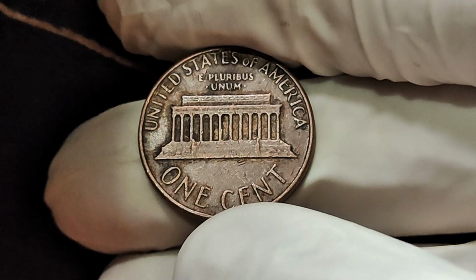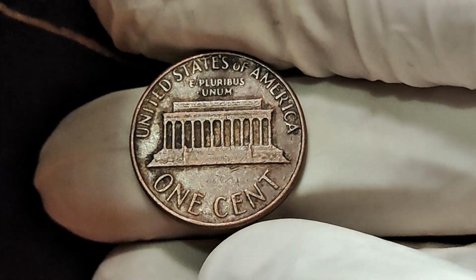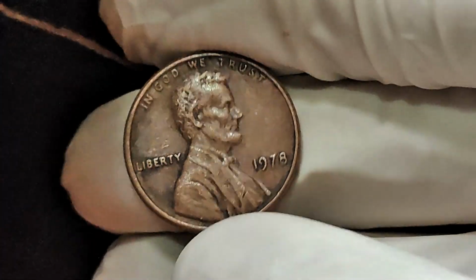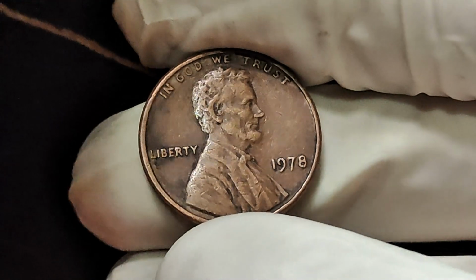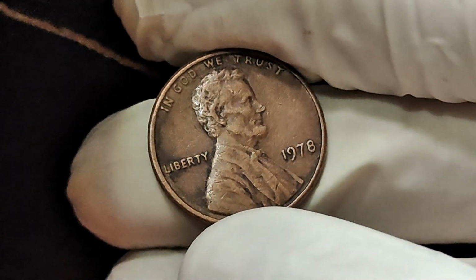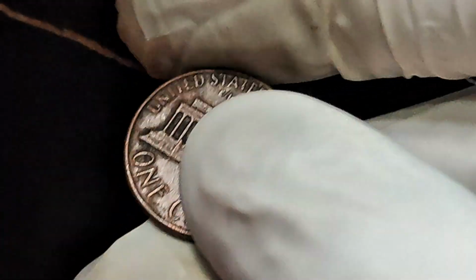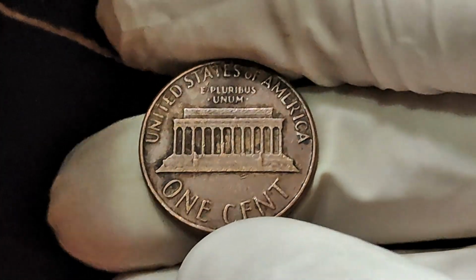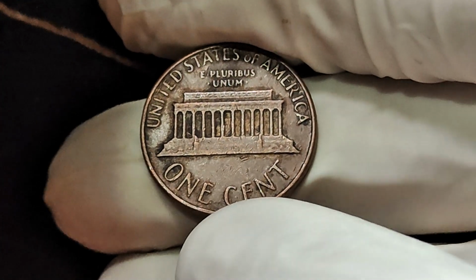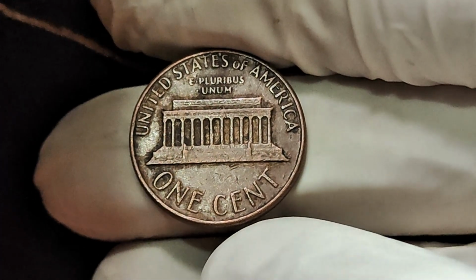But what makes this coin worth so much? It's a combination of rarity, condition, and demand. Collectors are willing to pay top dollar for coins that are uncirculated, free of scratches, and have sharp, well-defined details. And if there's an error, like a misstrike or double die, you've hit the jackpot. These coins are so rare that even seasoned collectors struggle to find them. That rarity drives up their value.